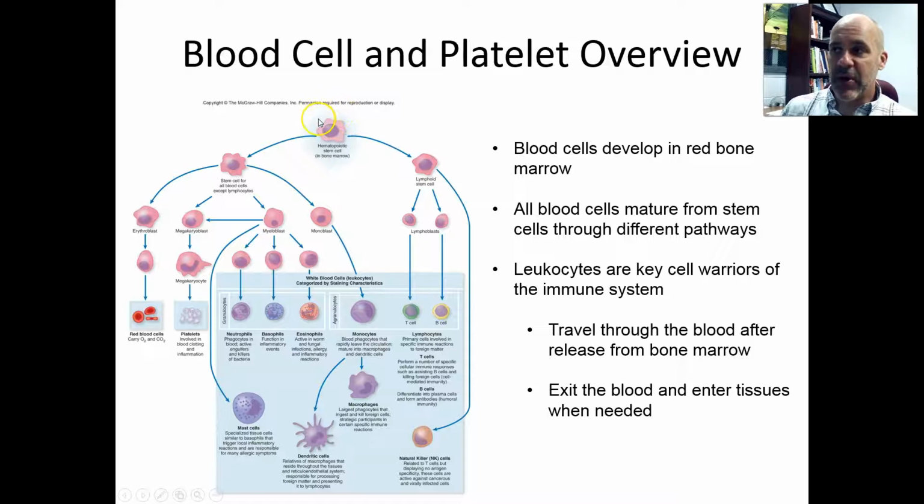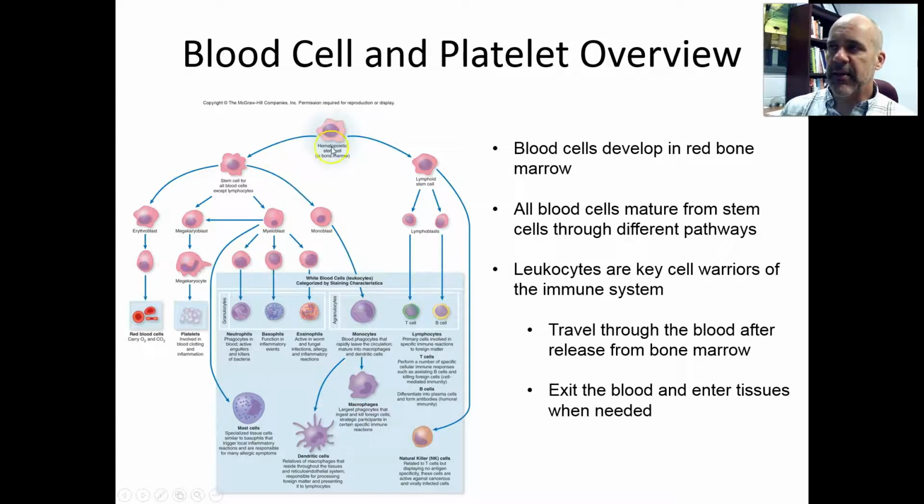And you guys also learn about how in your bone marrow you have stem cells. So these are unspecialized blood cells. They're called hematopoietic stem cells. And then as those cells divide, they go through different phases and specialize into different types of blood cells. So they travel down different pathways depending on the needs of your body and develop into those various types of what we call formed elements in the body.